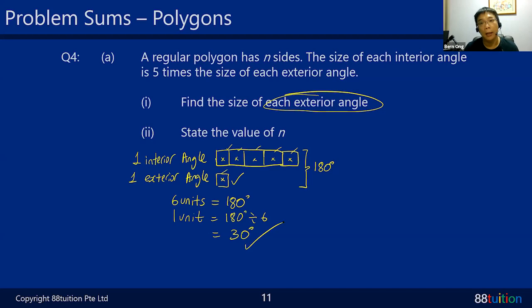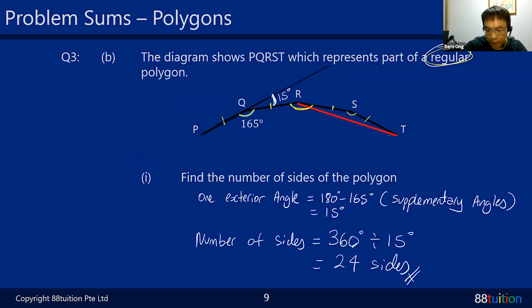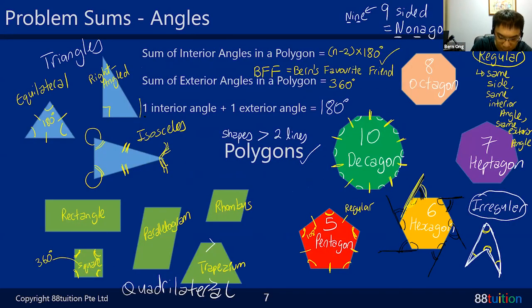So easy. Sometimes it's very simple. You don't go and complicate things. You don't say that, since it says how many times, it's scary. It's okay, just draw model. Nobody laughs at you. Ultimately, you need to understand why it is 180. Because one interior plus one exterior is 180. Check this out. Remember this rule number 3?